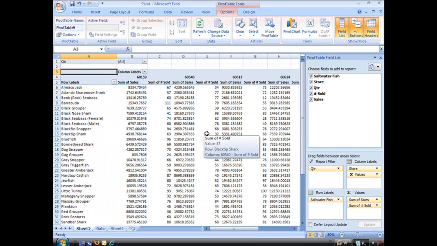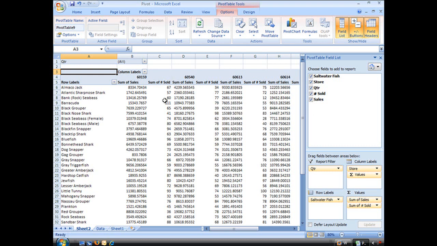Now, personally, I don't like the way this looks. This is a little bit confusing. It's not clear to me that this column belongs to, or I should say relates to, this column. I kind of want to pair these together. It's a little bit confusing. And that's my own personal feeling on this. And that's the great thing about pivot tables, is there's not really a right or wrong way of laying them out or even creating them. You want to go ahead and maneuver and manipulate your data so that you get what you want and it's easier for you to work with.